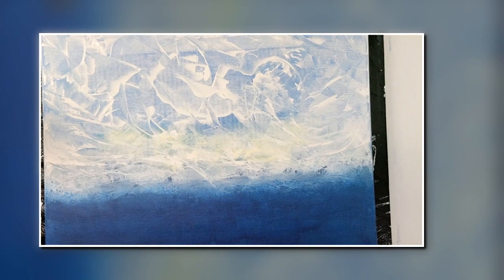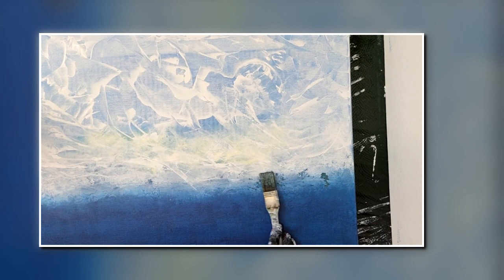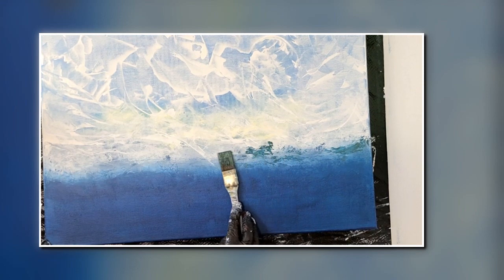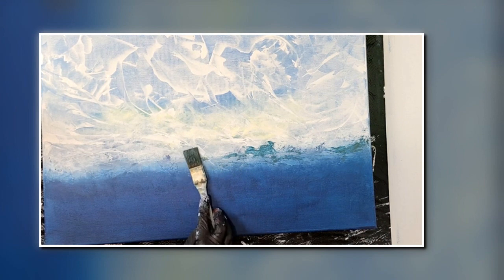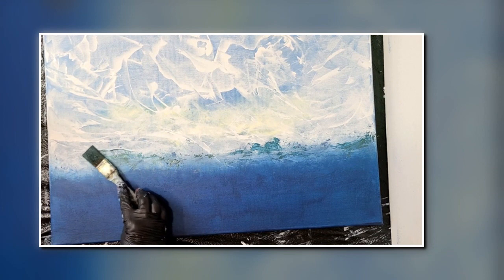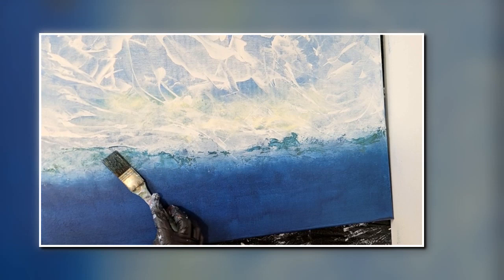Putting that on my flat brush, I'm going to bring that very lightly along here to add a little depth and pick up that texture that we laid down. What is the point of having texture if you're not going to see it? Everything we've done has muted it a bit, so it's nice to pick up just the top points of your texture.